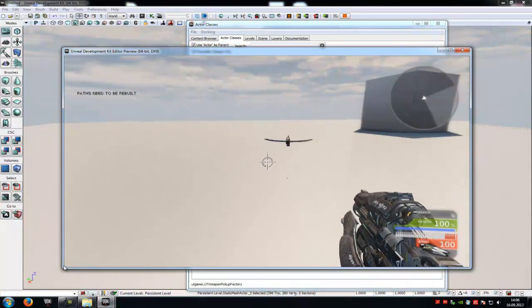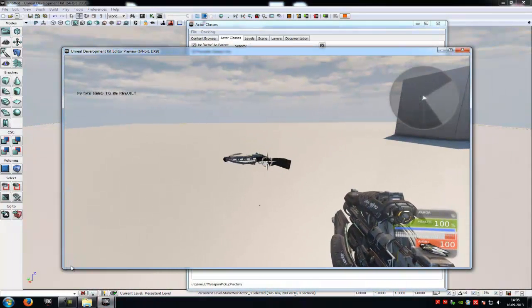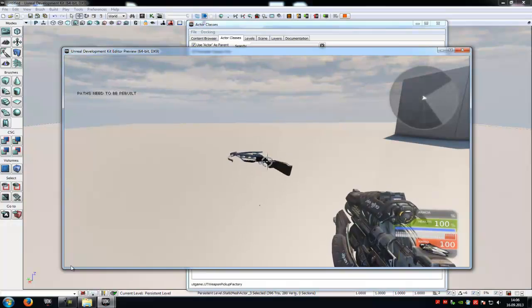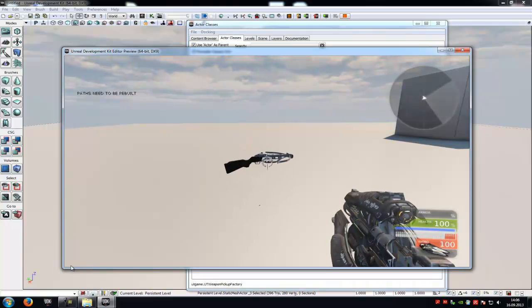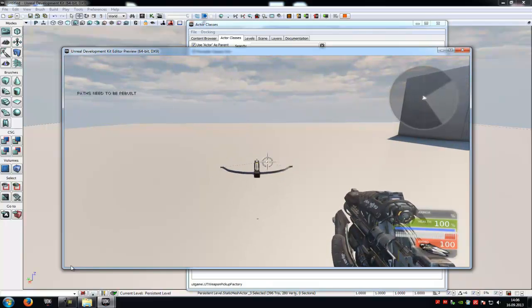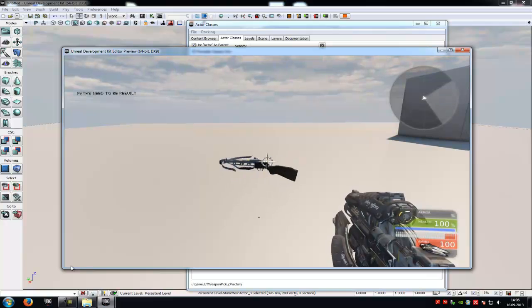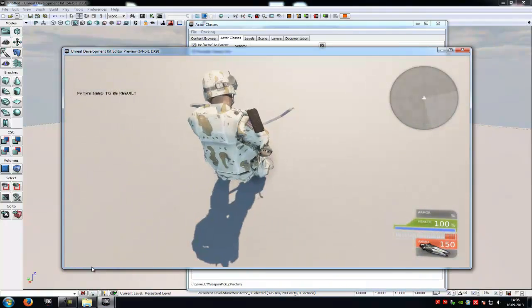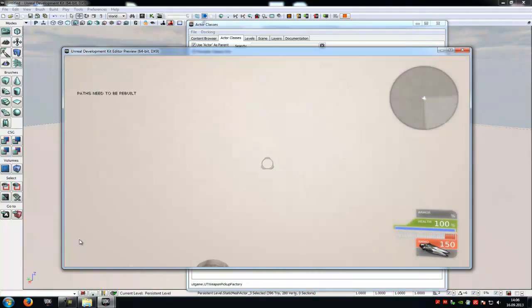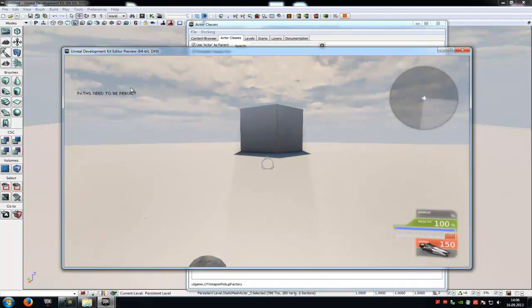As you can see, here you can see a crossbow, but it is our weapon, but I haven't added the third person mesh, so it stays as a crossbow. So in your case there would be your weapon there. So you just have to add it on the pickup mesh and in the attachment class. So pick it up. As you can see, behind view. Oh, sorry. Okay. As you can see, our weapon is in the wrong position.